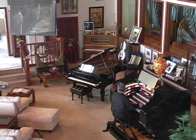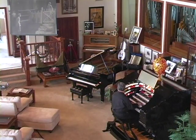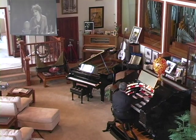Let me tell you just a little bit about how this all started. Theater pipe organ, you've seen many times on our show. And you know that theater pipe organs were originally built for theaters to accompany silent films. Now, many people have a mistaken idea about this because they feel that theater organs supplanted orchestras in theaters. But that's really not true. They augmented orchestras, and in smaller theaters that could not afford orchestras, they still provided a wonderful accompaniment for silent film.